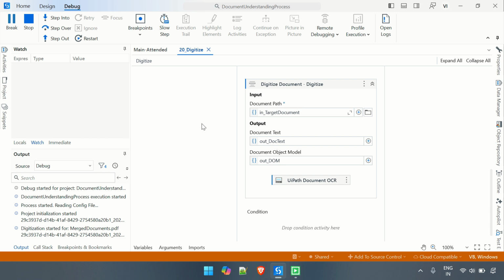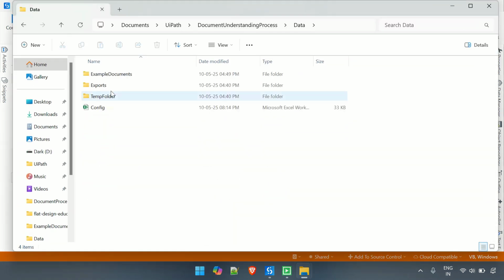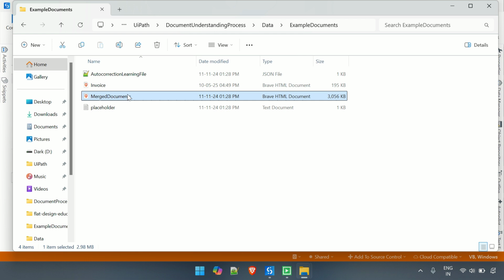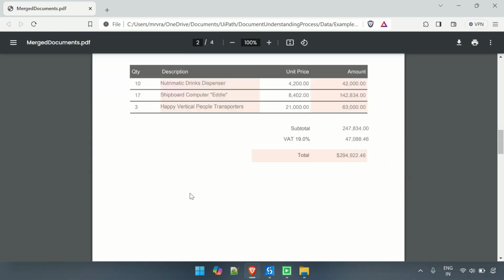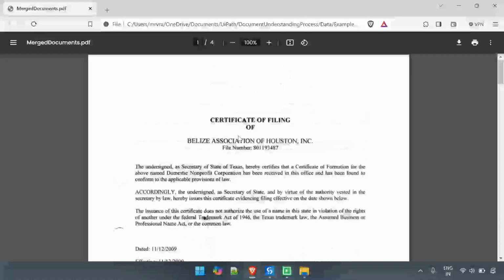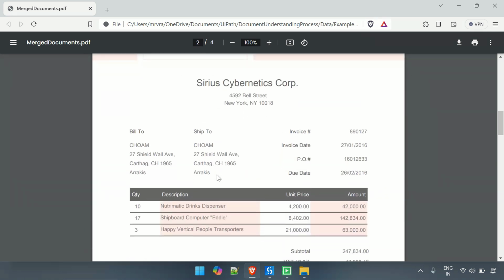Now you may ask, to convert the input document or image to digital format, all we need is document text, so why do we need DOM? Okay, let me tell you why we need DOM. If we look at the input file, we can see there are 4 pages, each having a different structure, different format. Here we can see headings, different paragraphs, etc.